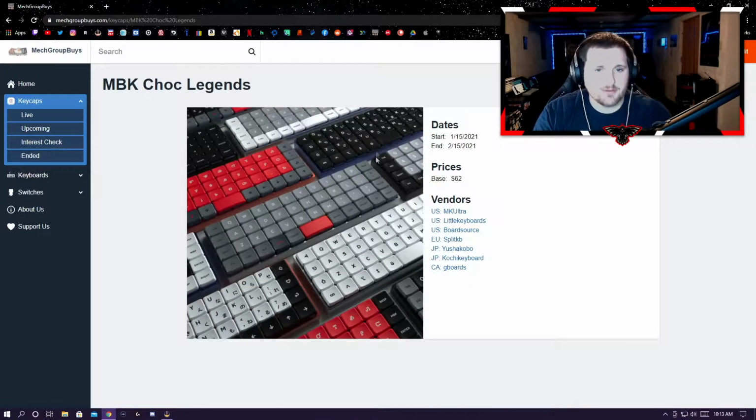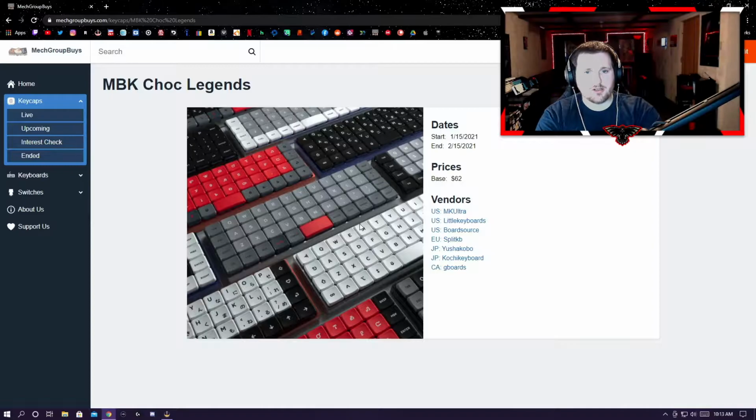If you're into chalk keycaps, if you like those chiclet keycaps, looks like a lot of different varieties, and this could be for you. Looks like they have some pretty cool colorways and pretty cool sub legends and stuff like that. So cool.